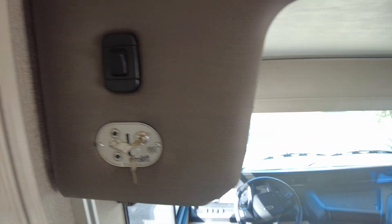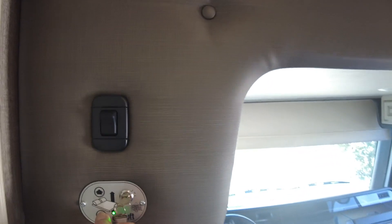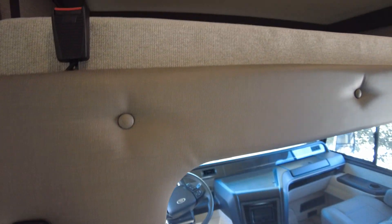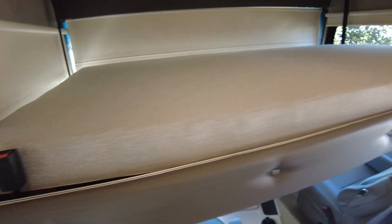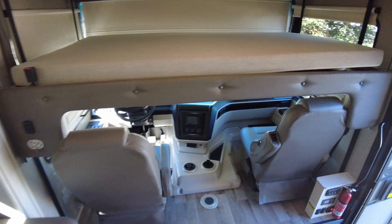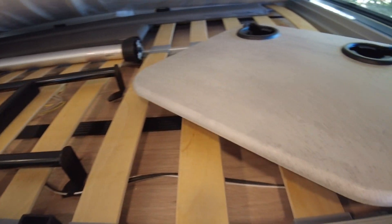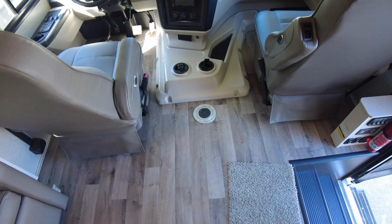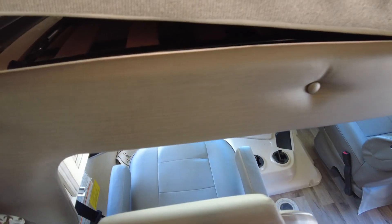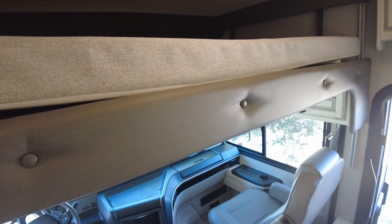You have a key to this so it can't accidentally go down. It's also locked with a seat belt and it won't go down unless that seat belt is released. It goes down to there — it's not a standard size bed of any kind; I'd call it a double if forced to put a name on it. Underneath it there's storage for ladders and the table that goes between your seats.